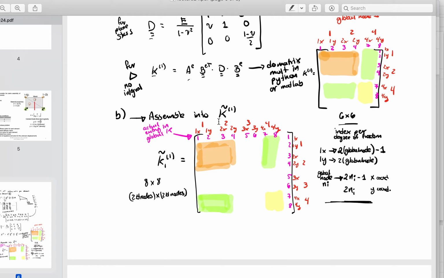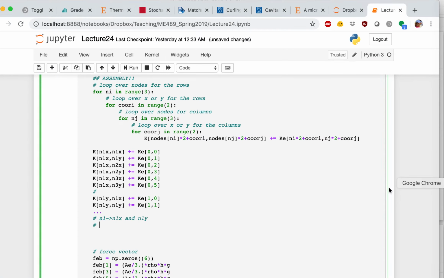So from the global node number, you can get the two values. 2 goes to 3 and 4. 3 goes to 5 and 6, and so on. In this case, because the ordering is from 0, if I know n1, then n1x is going to be n1 times 2 plus 0, and n1y will be n1 times 2 plus 1.